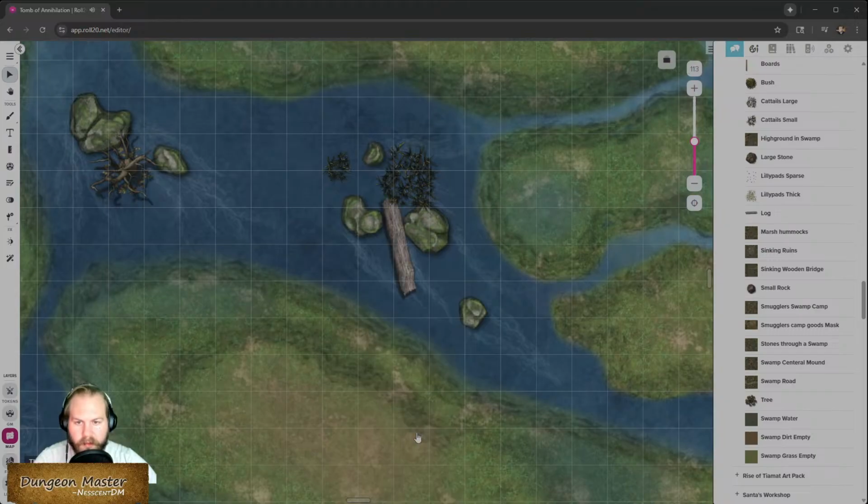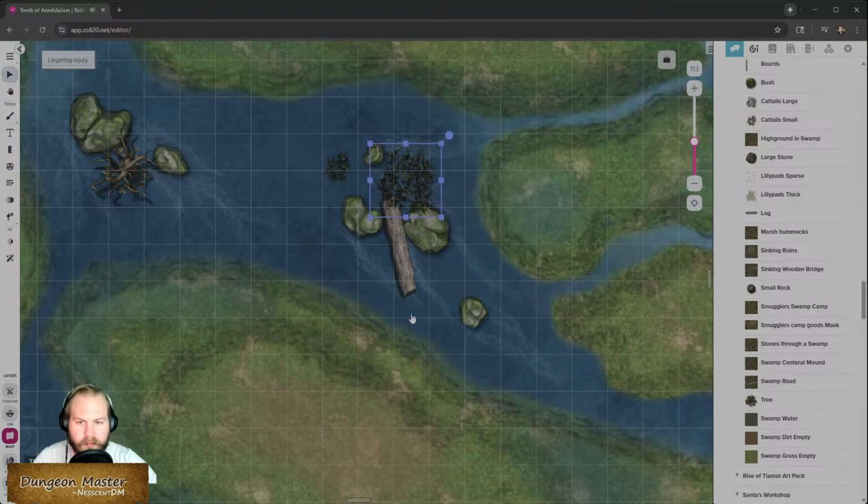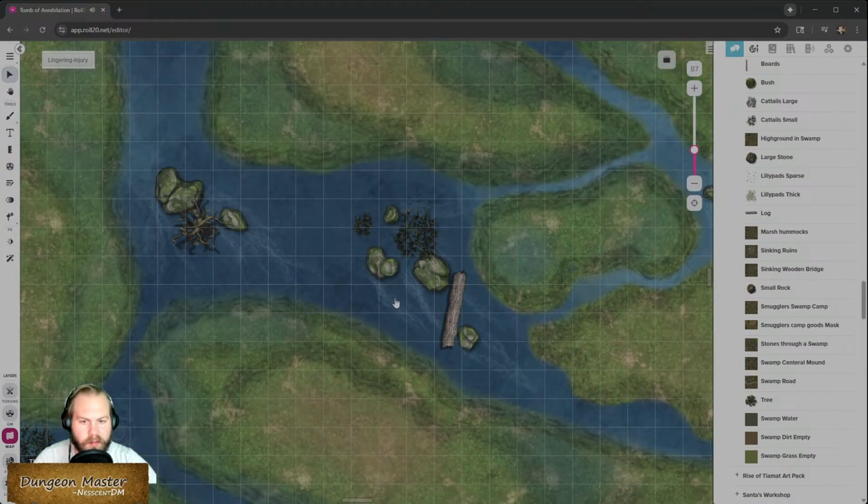Whoops, we dropped it behind our map. So like that, behind the reeds. Now the reeds are just slightly over top of it. Or I would want to wedge it between these two rocks to where it looks like the flow of the water, since the water is going to the bottom right of this map, would be jamming the log against this.